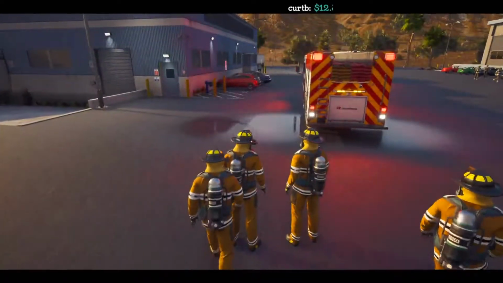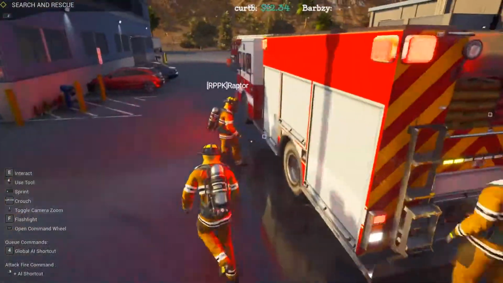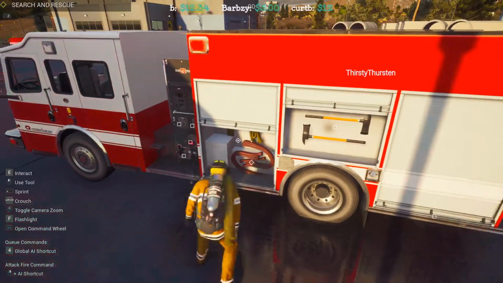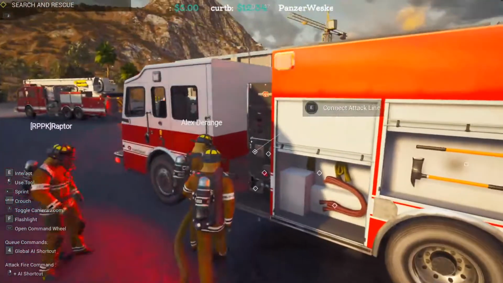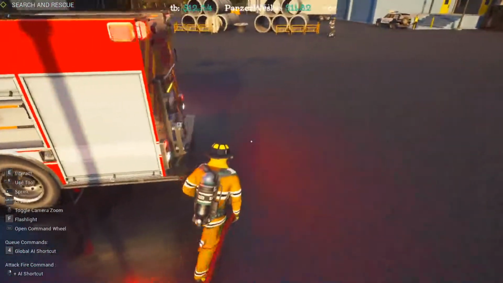All right, ready? Go, team. Let's go, boys. Let's go, go, go. Open up. Oh, wait, Fred's was on the other side. All right, I'm grabbing an attack hose. Oh, never mind. Supply. What else is connected? All right, damn. Got an attack hose right here.